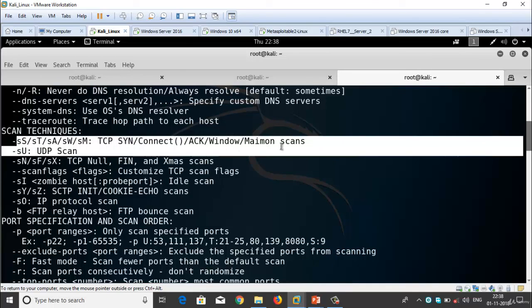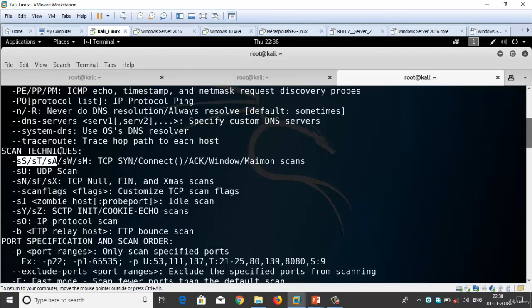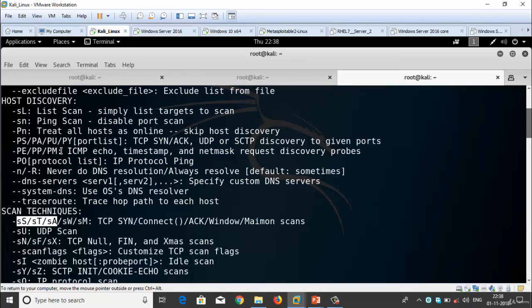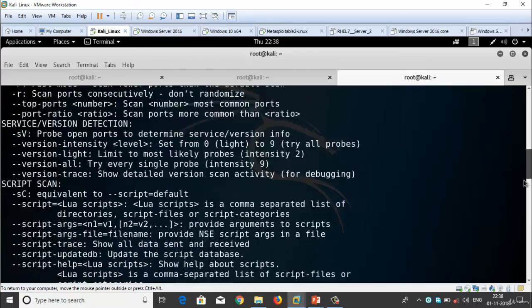If you want to use TCP connect, use these options. Same, you can use -Pn to treat all hosts as online and skip host discovery. So it will give you fast results.